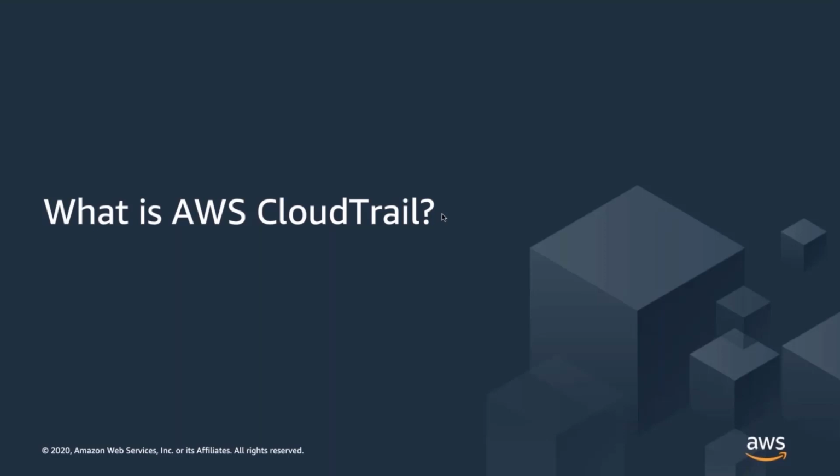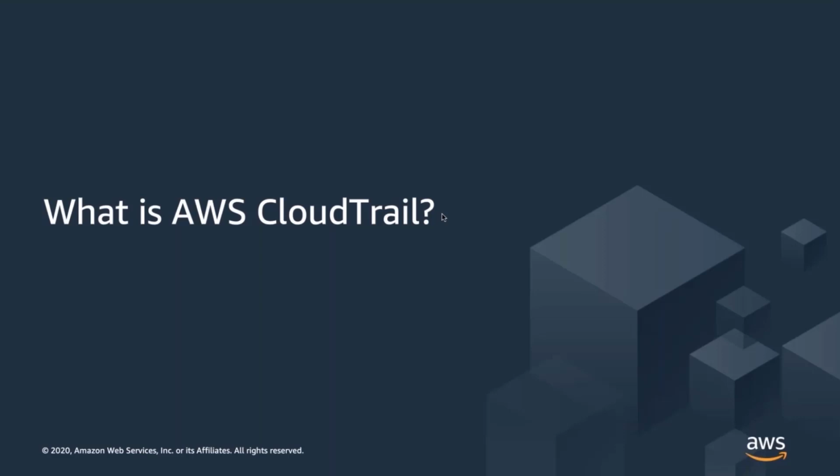First of all, CloudTrail is an AWS service that enables governance, compliance, and operational and risk auditing of your AWS account. You can use this information recorded in CloudTrail logs and stay on top of the activity on actions taken by a user, a role, or an AWS service. Each action is recorded as an event in CloudTrail, including actions taken in the AWS Management Console and with the AWS CLI, the AWS Software Development Kit, and also APIs.